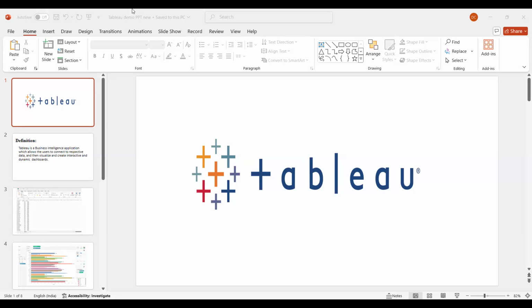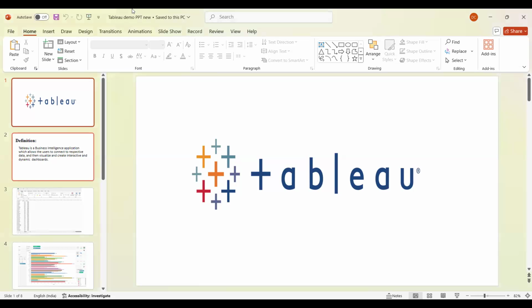Okay, so no problem. If everyone is completely new to Tableau, and if anyone is from a non-IT background and looking to transition into IT, if anyone is completely new also, no problem. In our course, we will start everything from scratch. We will learn some SQL Server basics also, whatever is required to learn Tableau. Along with that, we will learn all the Tableau concepts with real-time databases and real-time dashboards.